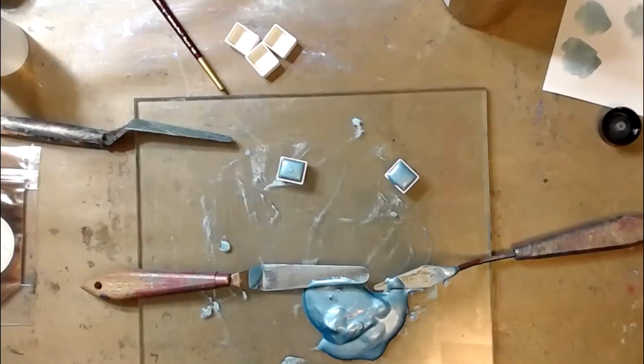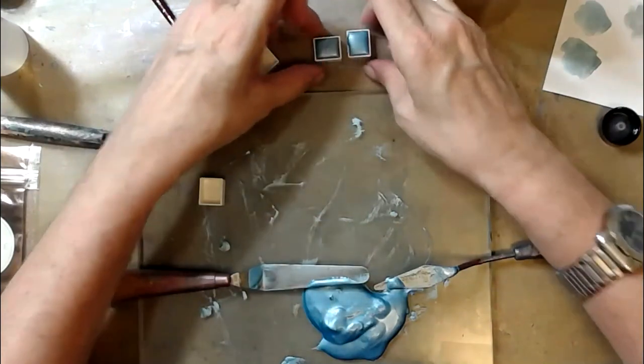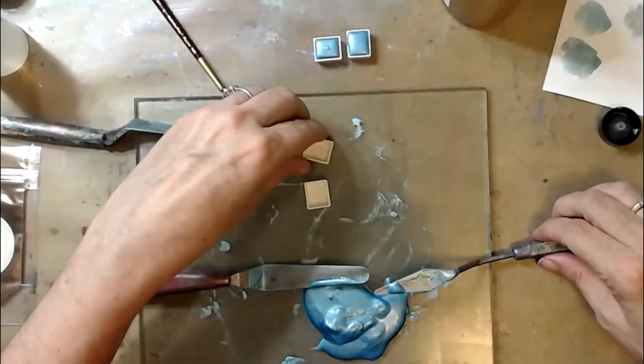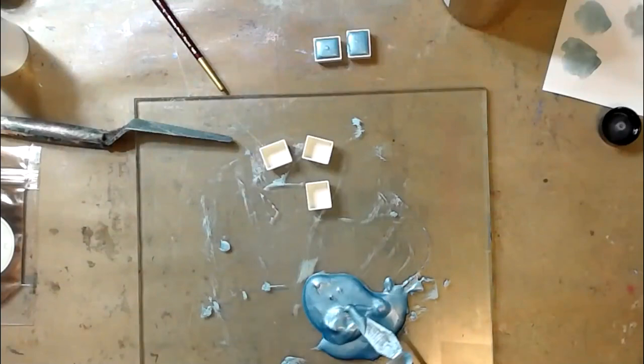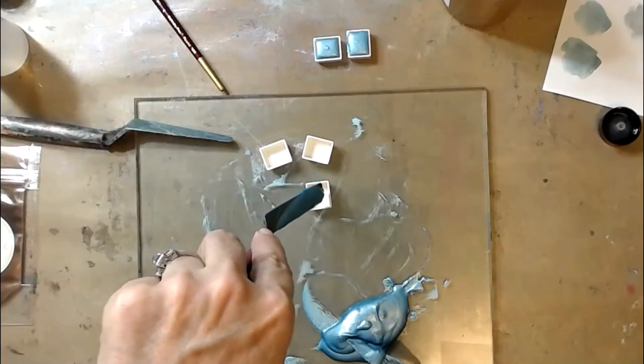Trying to get something that's on my screen to go away. All right, there we go. I was making watercolor when Shauna had to leave, so it's a Tiffany blue color. So let me finish that, and then we'll start the hair.